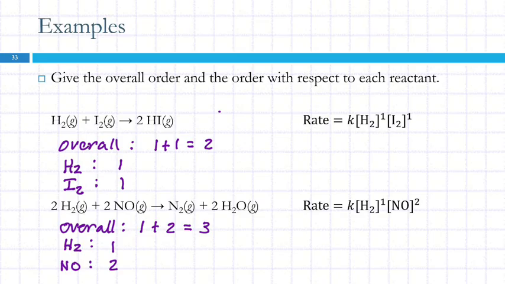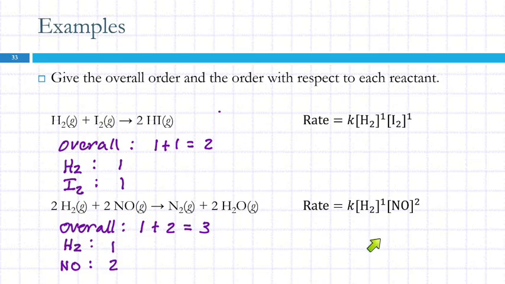That's an excellent question. Why is this first order? Because somebody did an experiment and figured out that it was. You want it to be 2, don't you? Yeah. It has nothing to do with the coefficients. Is that always the case? It's always the case. It has nothing to do with coefficients. Coincidentally, they could be the same, right? Here, the orders happen to be the same as the coefficients. Is that always true? Absolutely not.